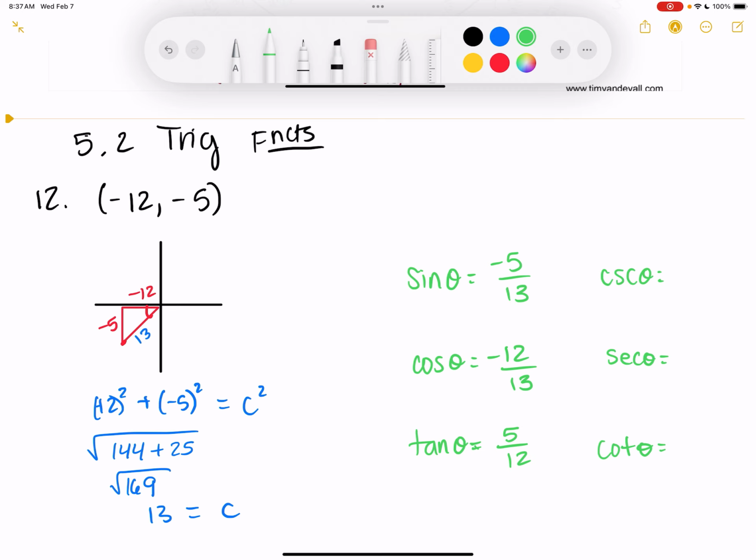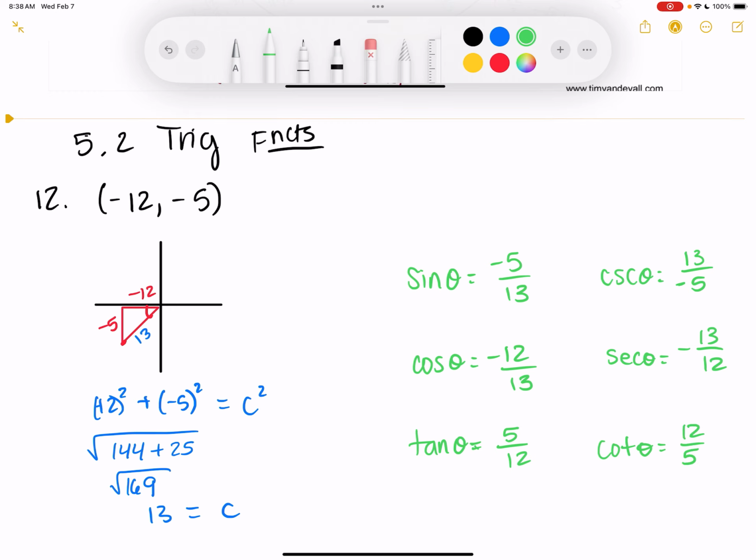So now, when I go to the other side, all I have to do is flip them over. So cosecant is going to be 13 over -5. And just because a lot of people have this question, the negative can go on the top, the bottom, or in front. It doesn't matter. It's going to make the whole thing negative regardless of where you put it. So if you put it on top instead, no points are going off or anything. It's the same answer. Secant is -13 over 12. Cotangent is 12 over 5.